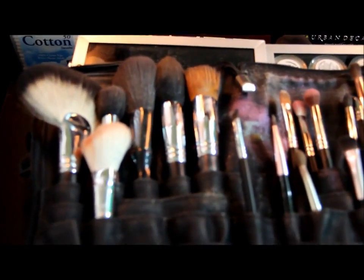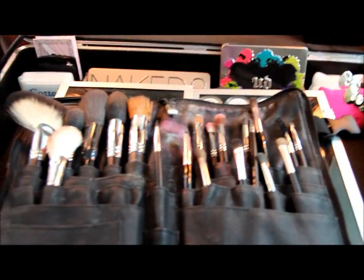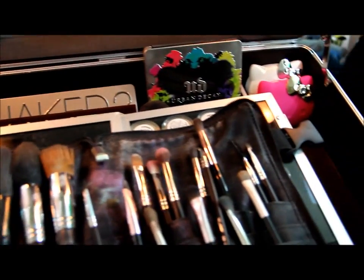So these are my Sedona Lace brushes, and I got the belt because I'm normally standing up doing my makeup. Even though I have a vanity, I still stand up and do my makeup a lot. So over here are my face brushes. Most of these are Sedona Lace. This is a Sigma brush from the Paris palette, and then this is a Sonia Kashuk brush. And most of these are Sedona Lace as well, except for the ones in front are either Too Faced or I think those are only Too Faced or Nabi. So I need to clean my brushes, but yeah.